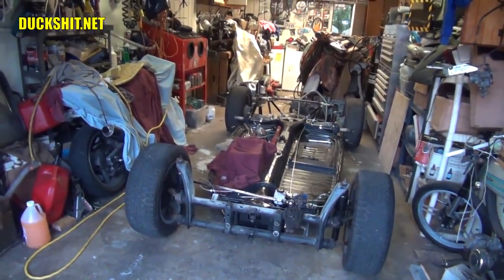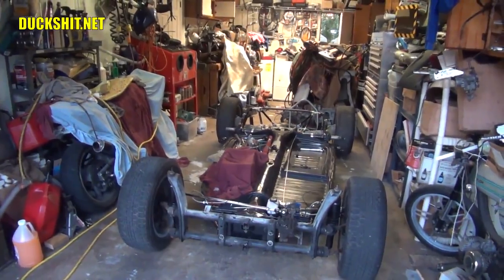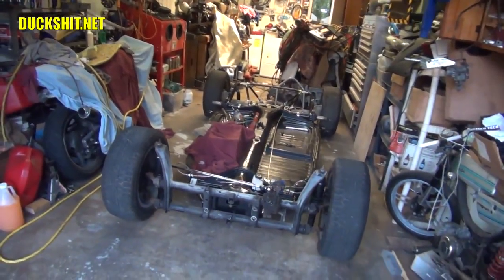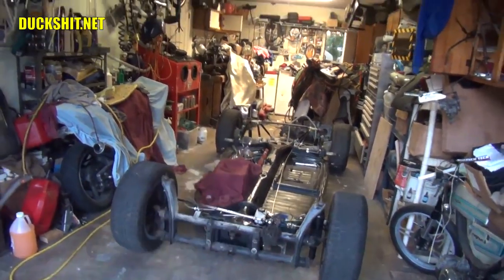And I want to be able to slide this car sideways in autocross, and it's kind of hard to do on a Beetle anyway because it's rear heavy and there's a lot of traction in the back. They also don't have a limited slip differential, but we'll get into that in a later video.